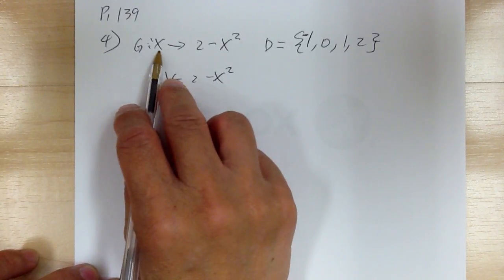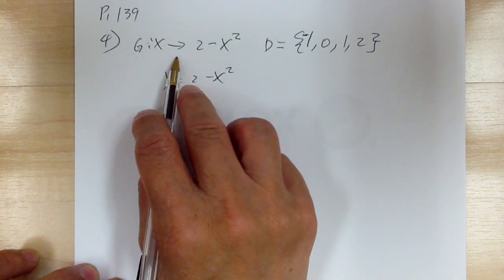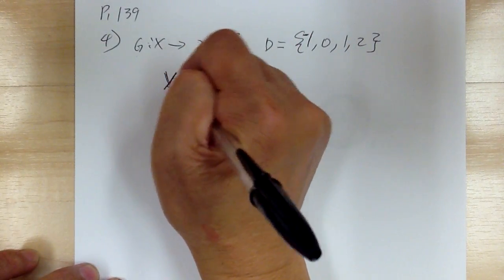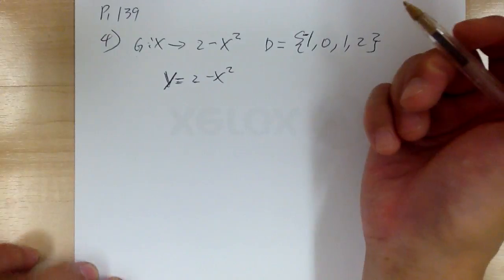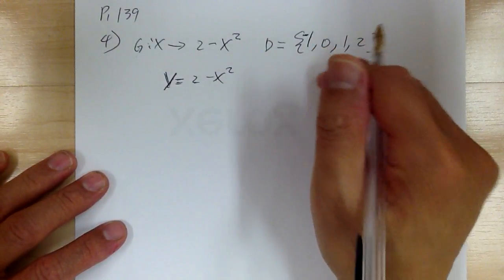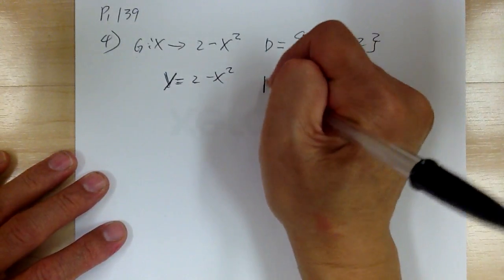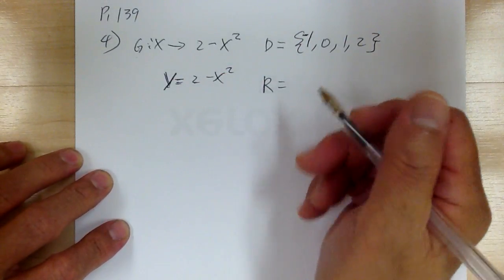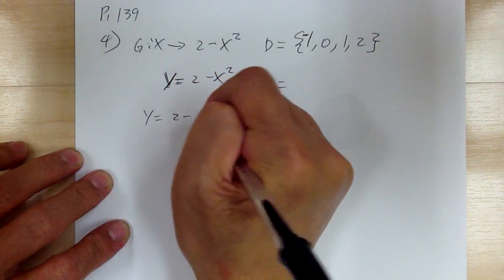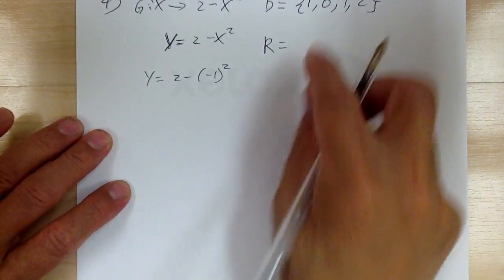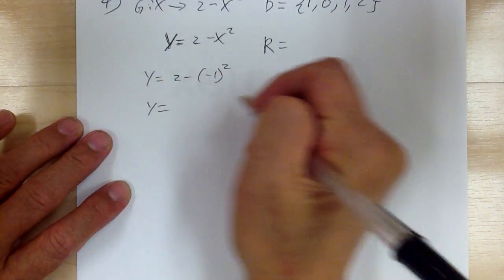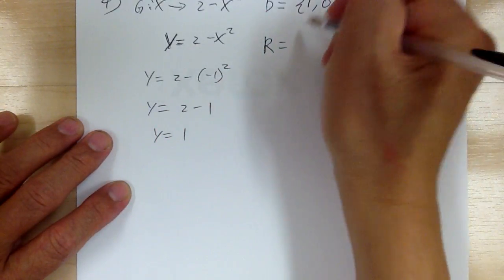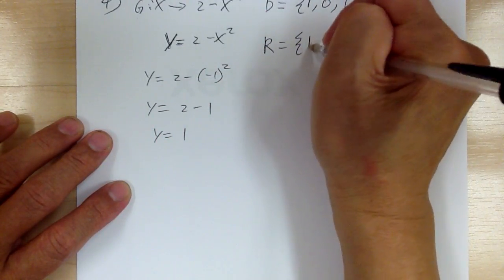Okay, so again, g is a function of x such that that is equal to 2 minus x squared. So in other words, it means y equal to 2 minus x squared. That's what it means. And these are your input, those are your x. And range is your output. Okay, so what you need to do, you have to substitute each one in here. So you're going to get y equal to 2 minus negative 1 squared. Right? Use the first point. So y is going to be equal to 2 minus 1. So y equal to 1. Okay, so for this one, you're going to get 1.